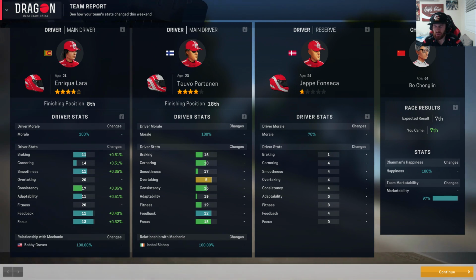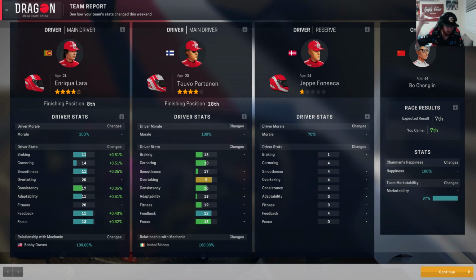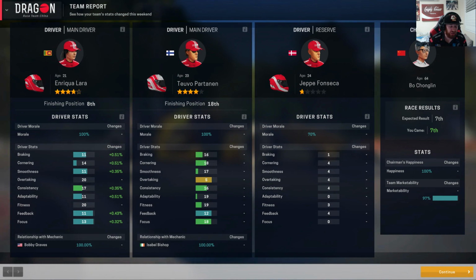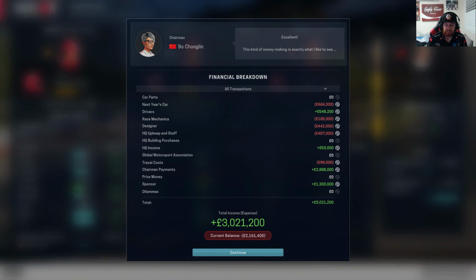Let's have a look. Does it increase? Does it decrease? Nope. Race result 7th. Expected result 7th. So, chairman's happy. We're happy. Lara is going to keep increasing her potential, as you can see there. And both drivers still have 100% morale. That is a tough one.